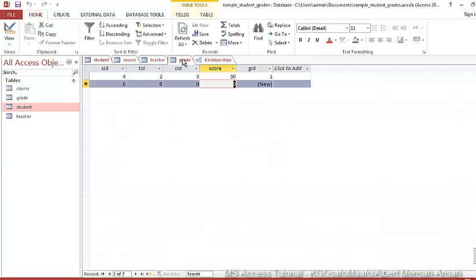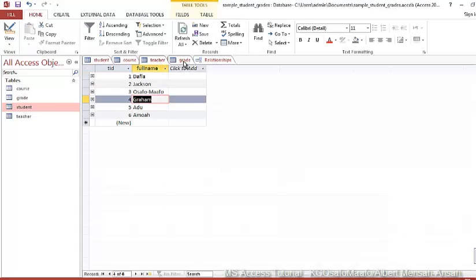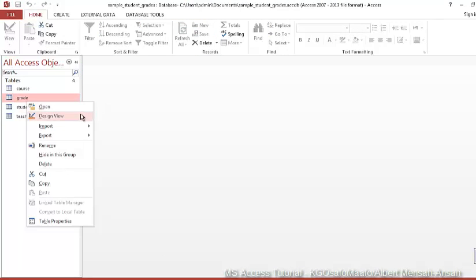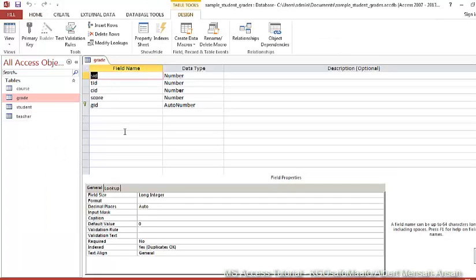Now, the other thing that we like to have is it would be nice if you could see the students' names when we are entering the data here. Right. So in order to do this, what we do is we add what are called lookups. Right. So let me close all the others and work on the grade table. Right. Now, a lookup means that when I see the student ID, I would like to be able to pull that name when I'm actually doing the entry. So it makes it easier for me. It doesn't change how the database behaves. It's just adding some ease of use so that we can easily populate or enter data.